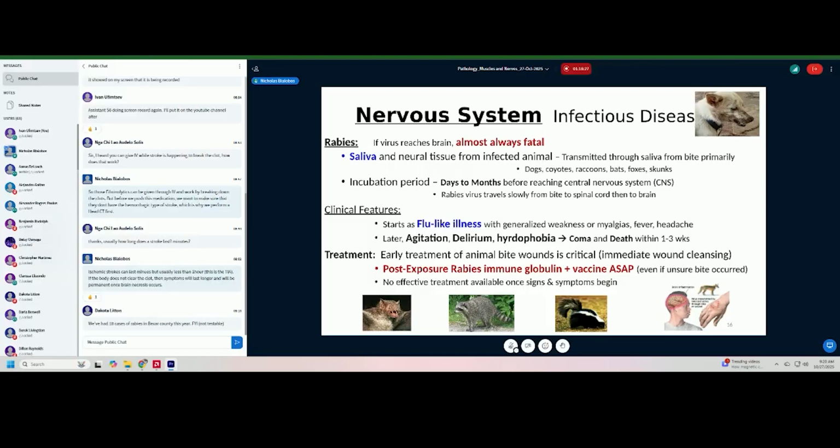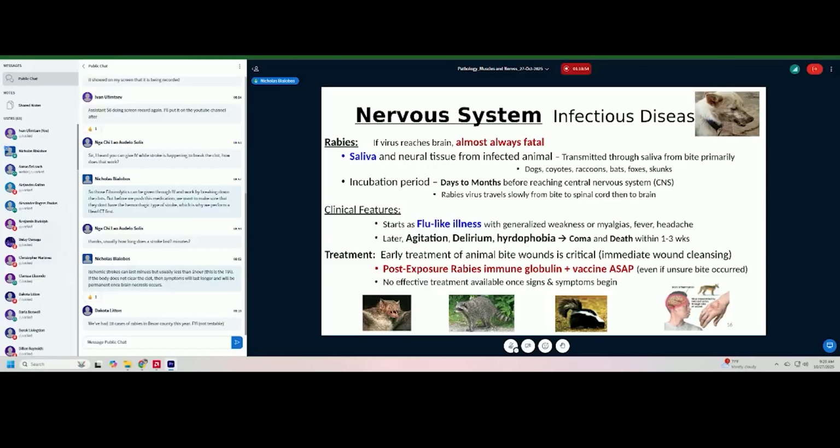If you don't get treatment right away, and you don't have certain things beforehand, you're going to die if you get rabies. There have been cases of people surviving rabies, but that's because they were able to get treatment right away, and really most of them had the rabies vaccine, because there's a rabies vaccine for people too. But 99% of the time you're going to die if you get rabies.